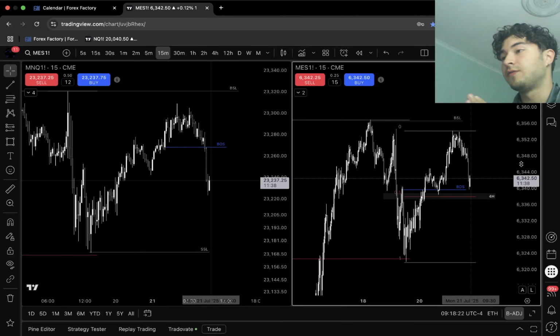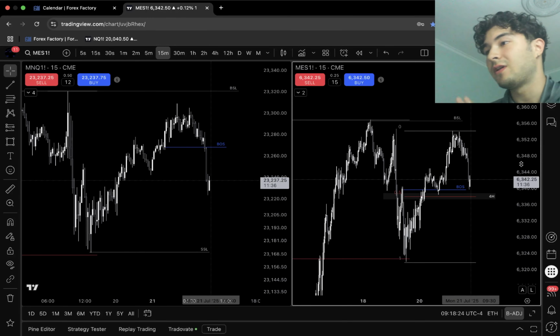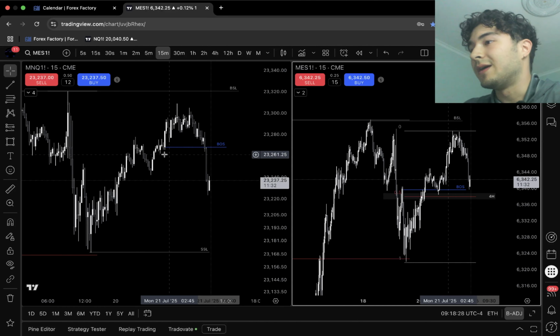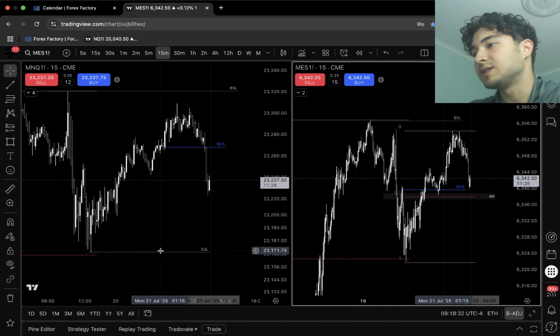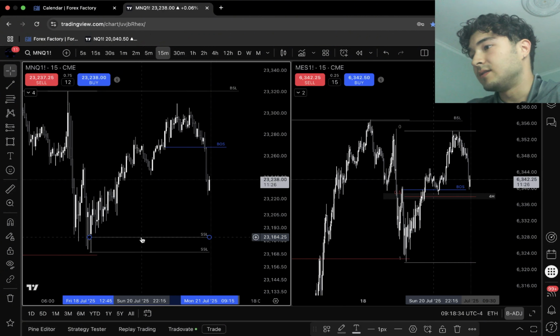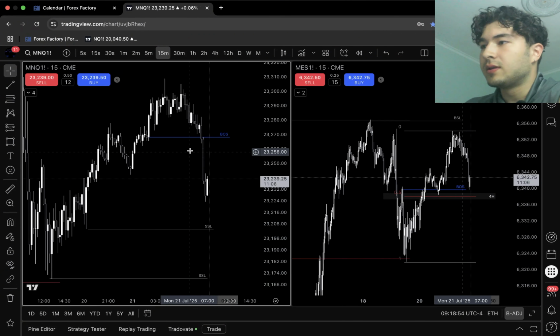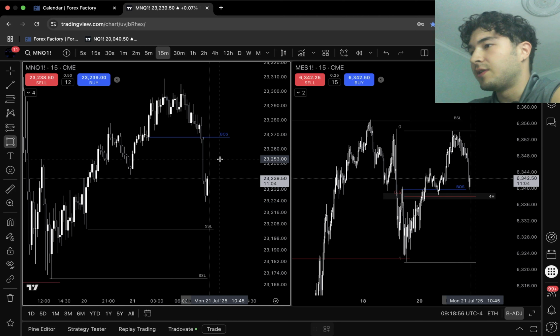Hey, what's up? It's 21st of July, and overall, I'm pretty bearish today. We are 12 minutes away from market open, and we had just had a clear break of structure down, and seems like we're targeting this sell side and this sell side. And I really like this 15-minute fair value gap over here.